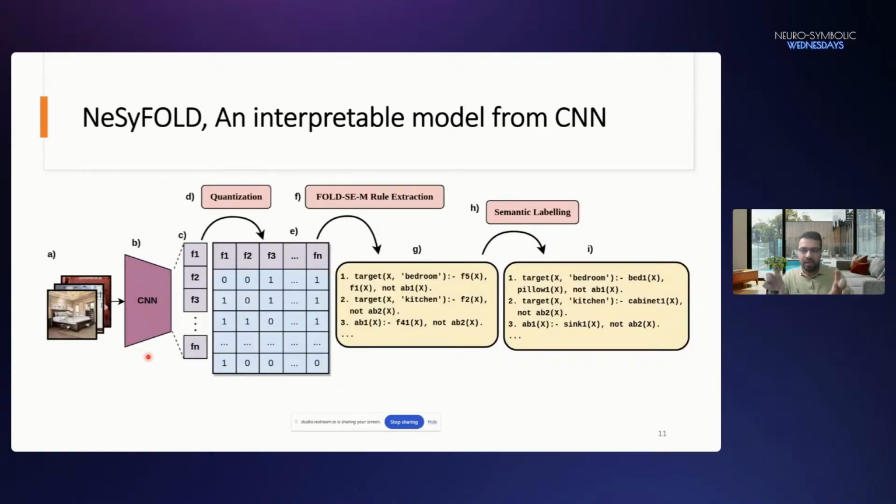And here's the pipeline of how the framework works, right? We have a CNN that is given these input images, and the CNN gets trained fully on those images. All right. Now, what we can do then is we can extract the outputs of the last layer filters in the CNN. Right. So F1 to Fn, for example, are the last layer filters.